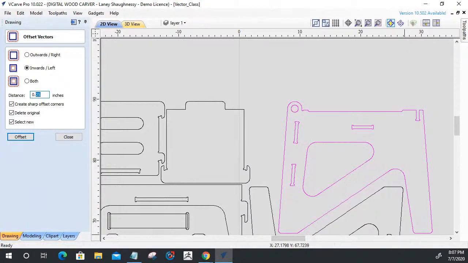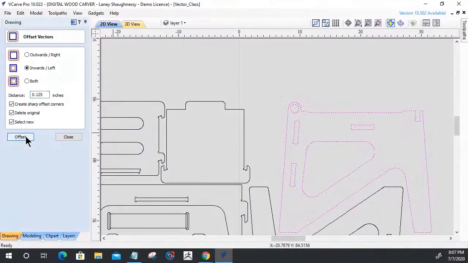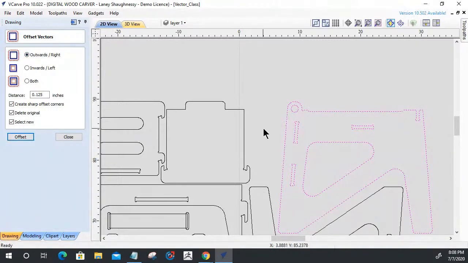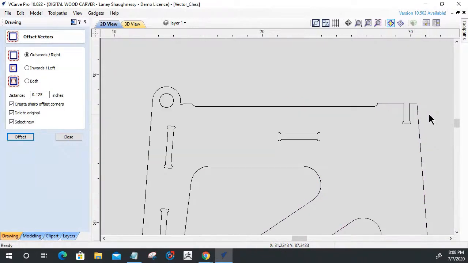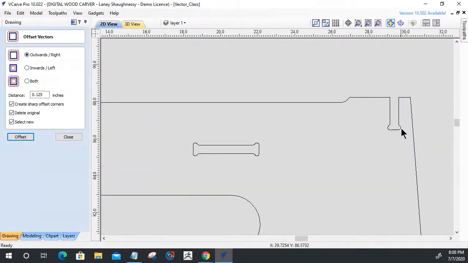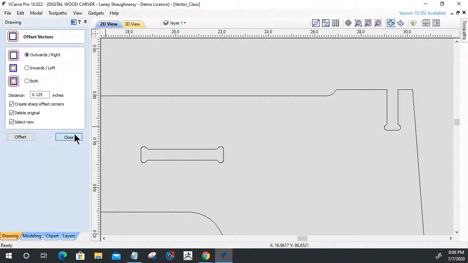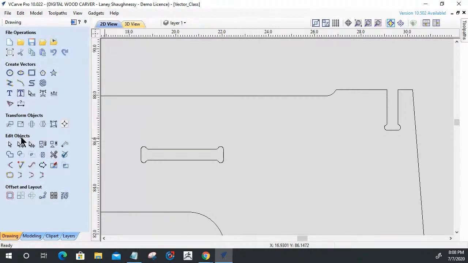Oh, shoot. Offset 1/8 of an inch. We'll go inward first and then outward. Okay. So by doing that, let's see what all it has affected.